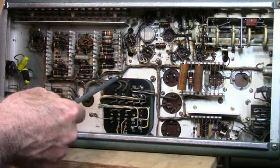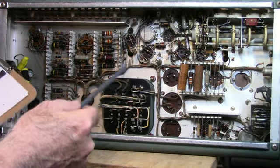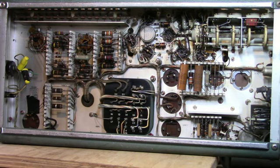Of course, here's the power transformer. These Tektronix transformers are beautiful. Bottom looks fairly clean. Of course, that was protected from the outside dust and dirt.